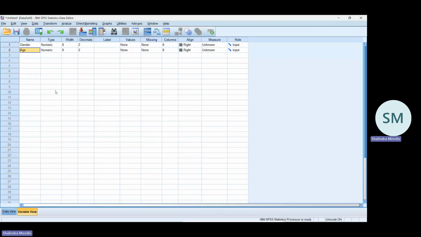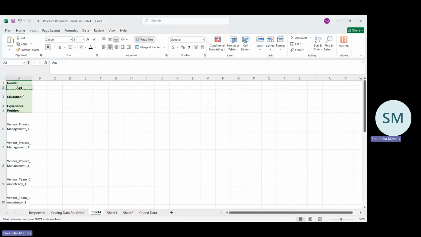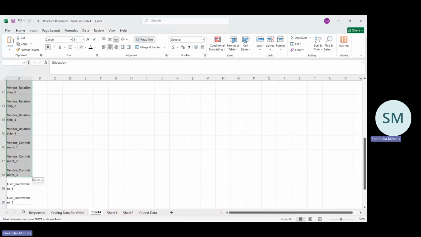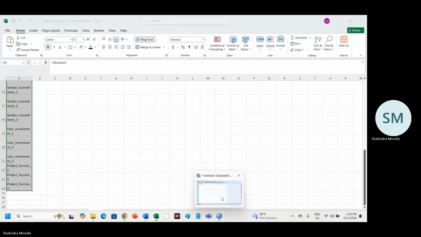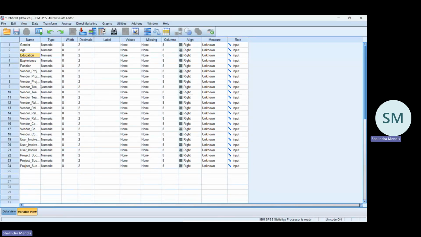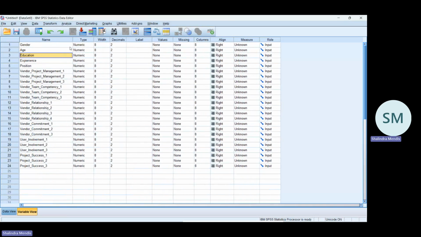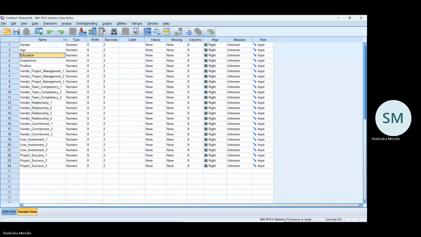Control V. Done. Then let's take the others. Others should be okay. Control C. Go to this cell. Control V. Yes, all good. As you can see, all the 24 questions, indicators are there.